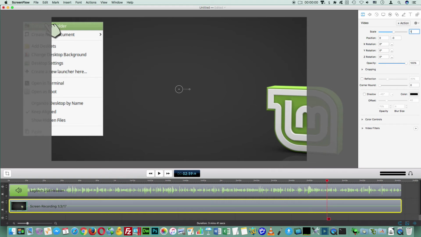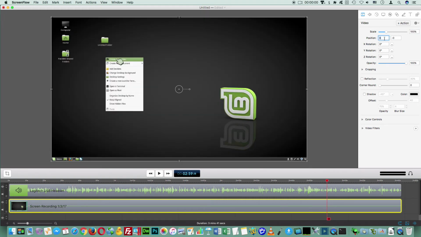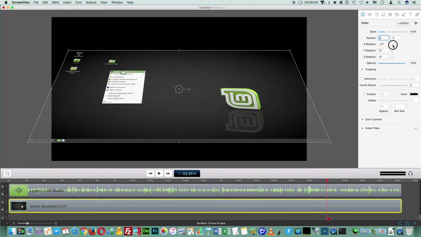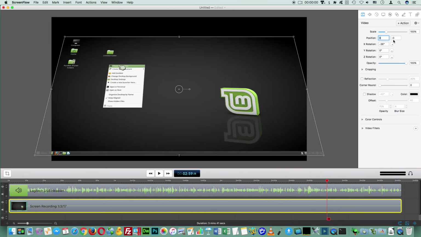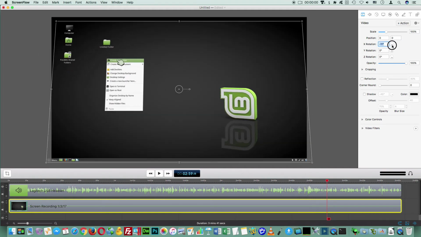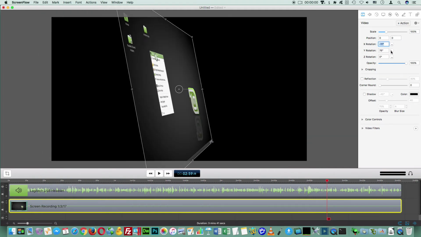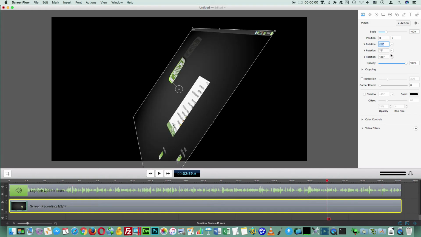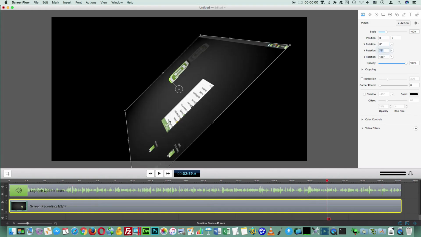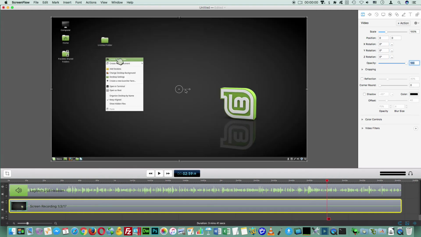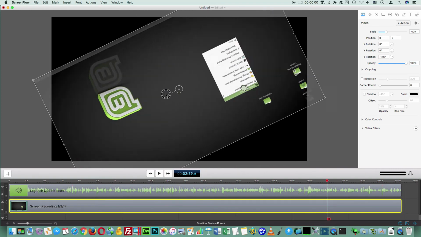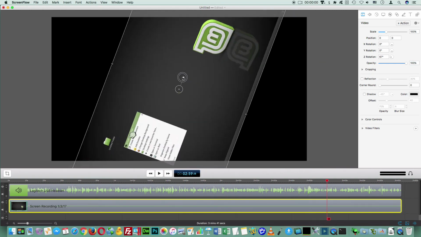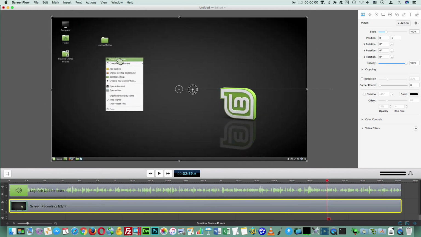Let's go and set this back to 100%. I can change the position. I could change the rotation. I like how it sometimes does this 0, -0. Well, there is no -0. I could change the rotation this way, and this way, the X, the Y, and the Z rotation. Let's put those back to 0. And for doing the Z rotation, I could just pick up this handle. That's the most common. Just pick up the handle and do it. And I could just click this and move it around if I want to.